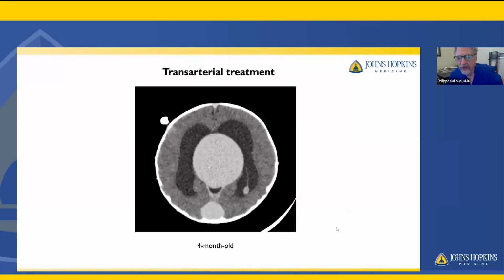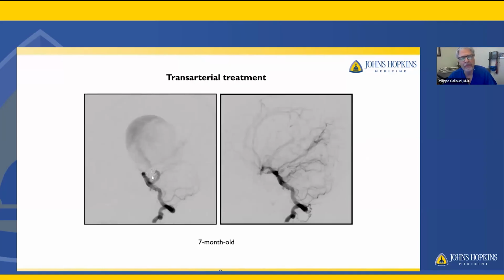So a few examples. This is a 4-month-old that was known to have a vein of Galen relatively early, was very stable, followed normal developmental guidelines. So we did wait a little bit. I think we learned about him about 2 months, and we waited a little bit more. And here he comes for his first intervention. You see a relatively large lesion. And this is a purely transarterial treatment.